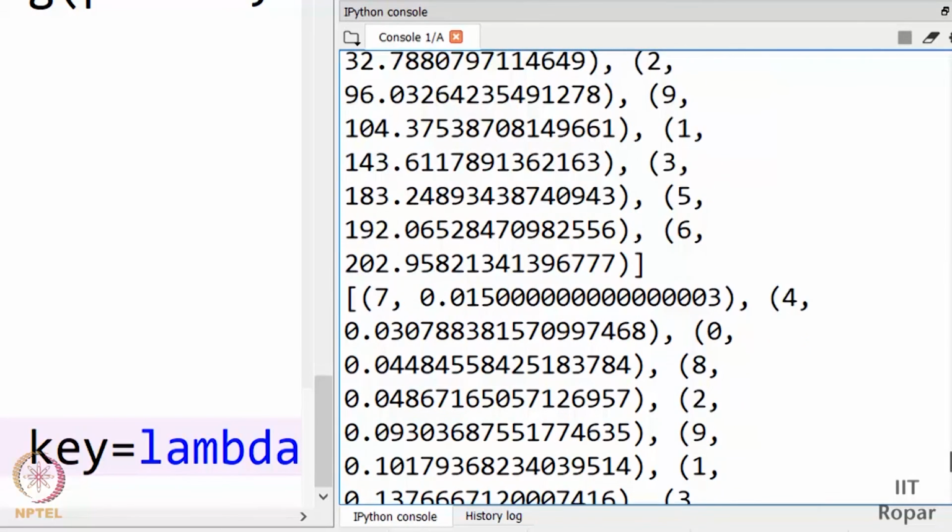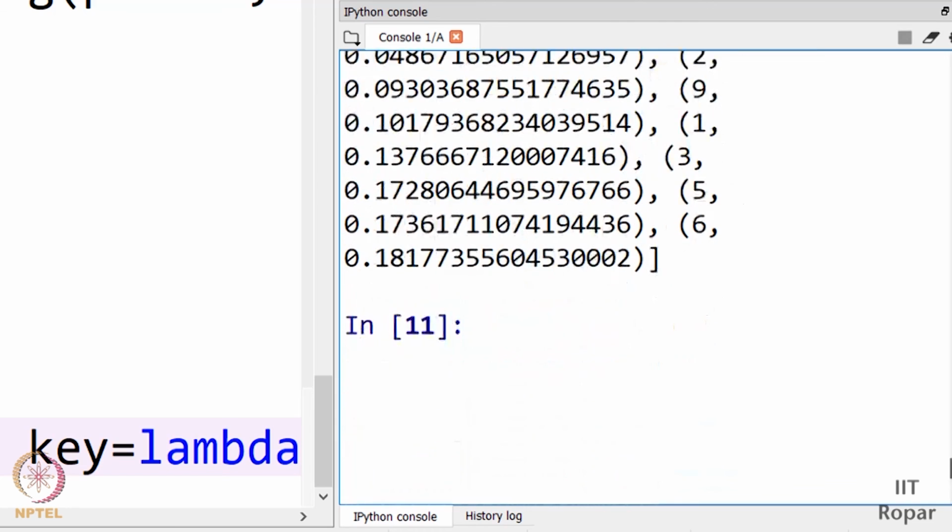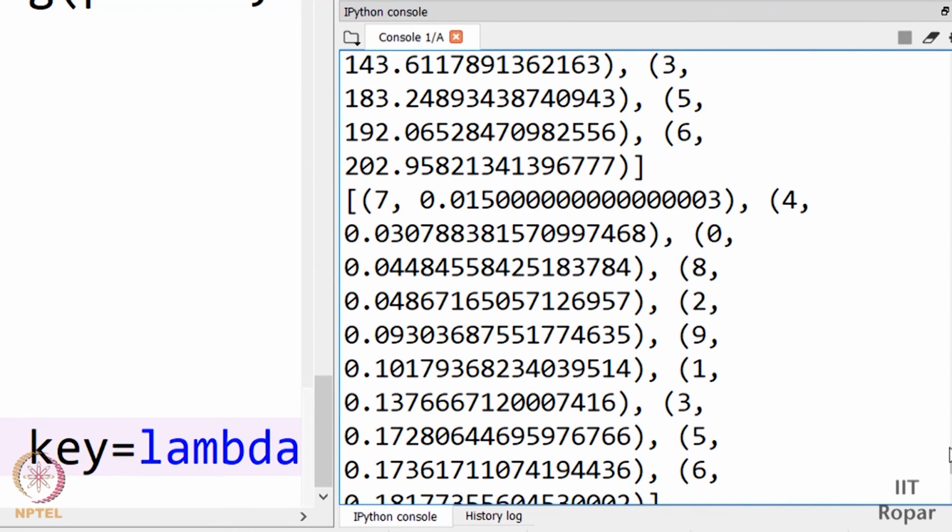You can verify it. This built-in functionality is using some other methodology. Also, I hope you have seen or you will be seeing another method of random walk to get the PageRank values. So it is using random walk and some other methodologies, or with some other seed values, the built-in functionality is doing. So the values may differ, but the ranking, if you see, node 7 is the least ranked node and node 6 is the highest ranked node. That is preserved. Not only that, the ordering is exactly preserved, as you could see.